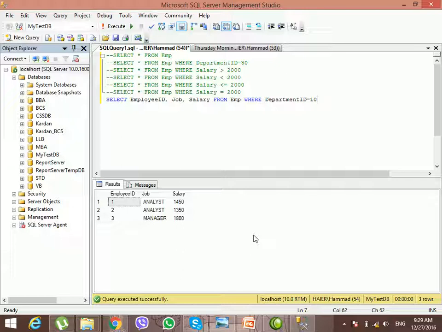Don't show me all the columns, just display the employee ID, the job, and the salary from the employee table where the department ID is 10. Only 3 columns will be displayed, and only those rows whose department ID is 10. This is how you perform the restriction on both the rows and the columns. Clear?